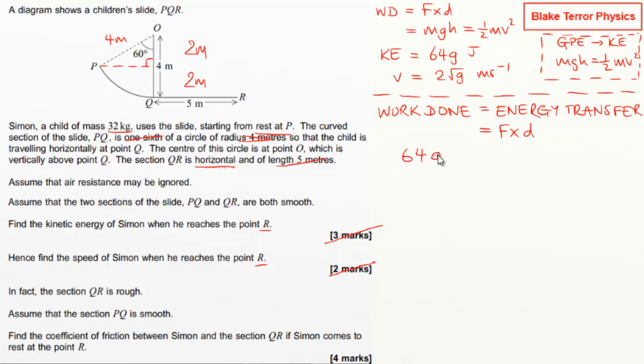So we've transferred 64 G worth of energy, and that is going to be our frictional force, which is mu R, which is then mu mg multiplied by D, which is 5. So we just have to simplify all of this and solve it for mu. So cancel the G's, that M is going to leave us with a 2 there, divide by the 5, and that leaves us with what mu is. So mu is 2/5. So that's our conceptual approach, just thinking of work done as energy transfer.